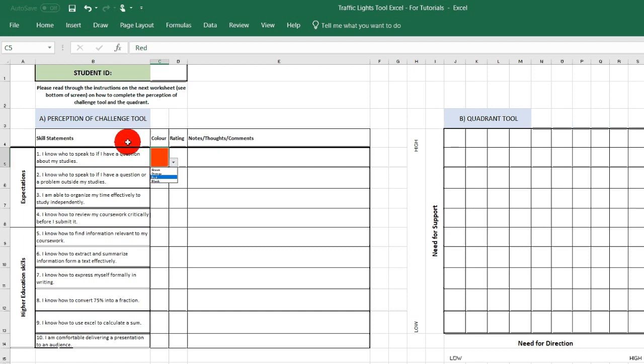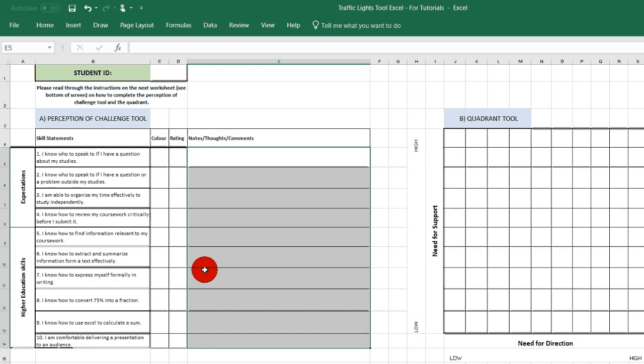So there's the color rating students could add. There's also a rating scale students could complete, to indicate the confidence rating from 1, not confident at all, to 10, highly confident. And then there was also a space for notes, thoughts, and comments that students could complete, so more qualitative reflection on the skills they had or they still needed, and these they could bring up with their tutors and their supervisors, their personal academic tutors, throughout their first semester of studies.